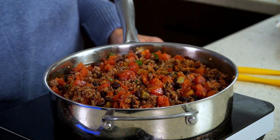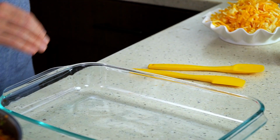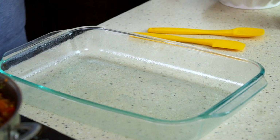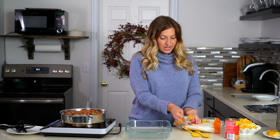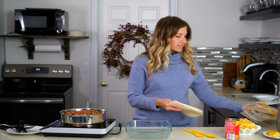Now as that's simmering for 10 minutes, let's put together the rest of the ingredients. I have a 9x13 baking pan here. I'll just go ahead and spray it with cooking spray. Now we like to use flour tortillas. You can totally use corn tortillas if you prefer those. Either one will work. You'll need about 9. These are 8-inch round tortillas, so if you have a different size tortilla, you might need a few more or a few less, just depending.